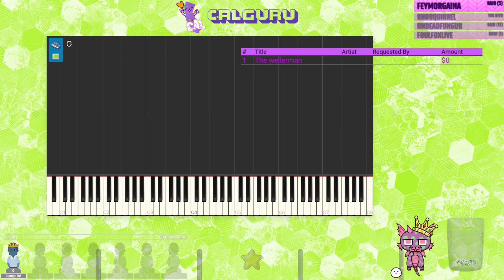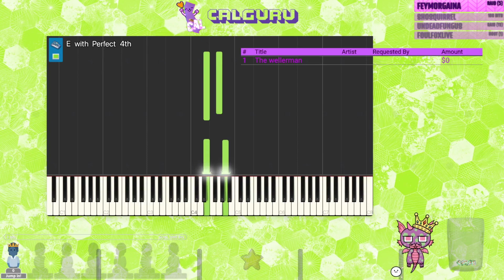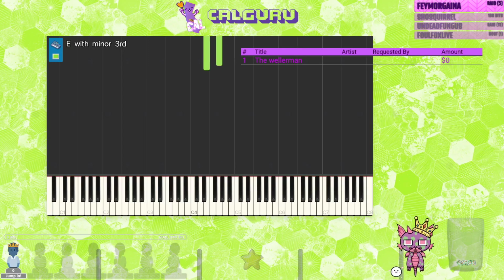Alright, so first let's see the chords on the right hand, and then we can play with the left. Looks like all the beginning ones, well, actually all of them have either an E or a G.